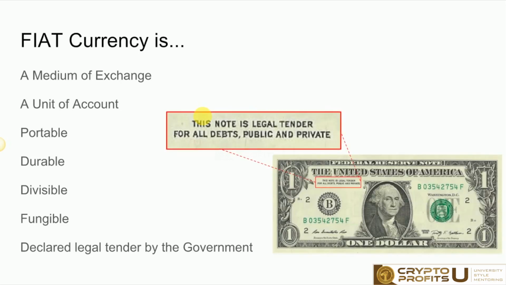As an example, we have the USD here, and it says this note is legal tender for all debts, public and private, which essentially means that if you owe money to a creditor, they have to accept US dollars to pay off your debt. Now, it does not necessarily mean that any private institution or company has to take US dollars. For example, there could be a company today that takes Bitcoin and not US dollars. It's often something that people think, that any company has to take US dollars, but that's just not the case. And I'll provide some resources down below, some links where you can see this for yourself.